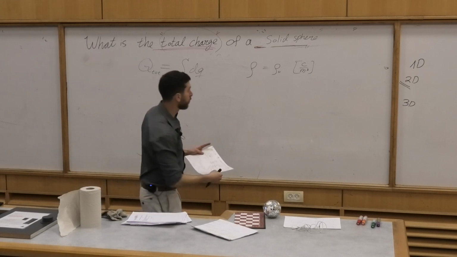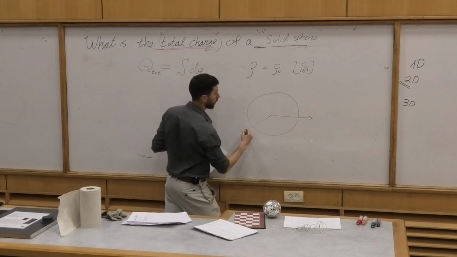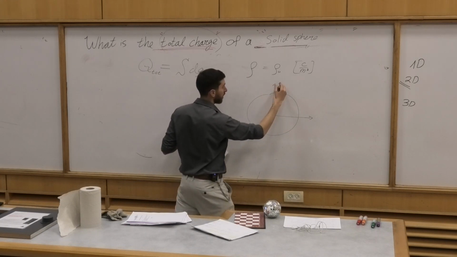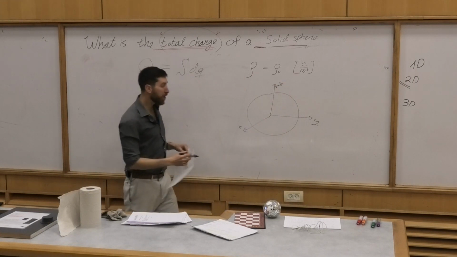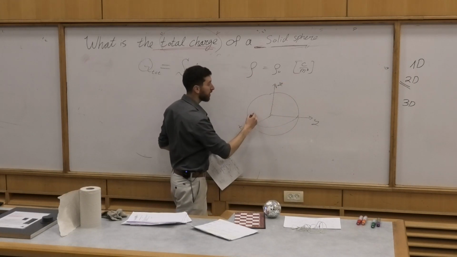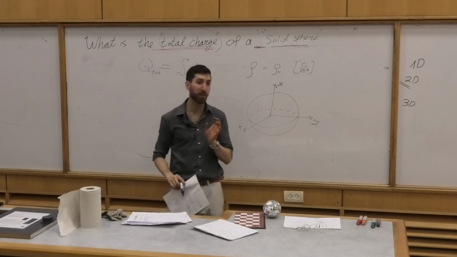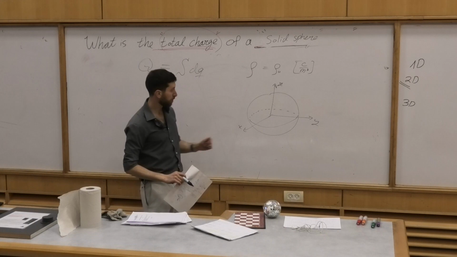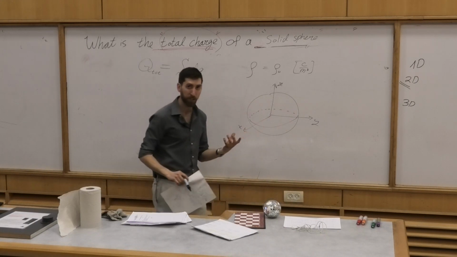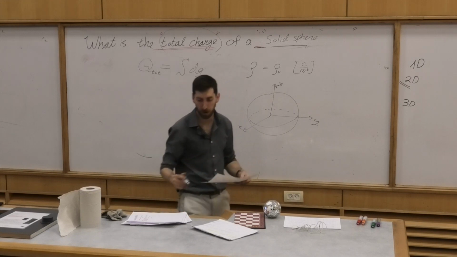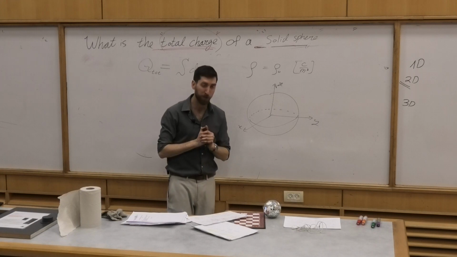So let's draw the sphere. So the sphere is looking like this, right? X, Y, and Z. And we know already that using Cartesian coordinates for a sphere is not going to be a perfect match, okay? A better match is going to be to use the spherical coordinates, which is kind of an improvement of the polar. So what we actually can use is, we already talked about that when we talked about the shell.